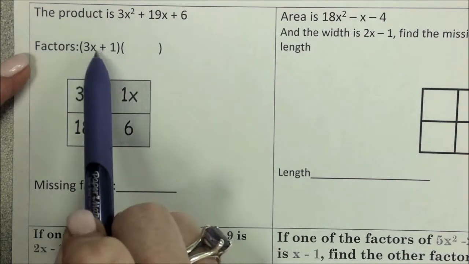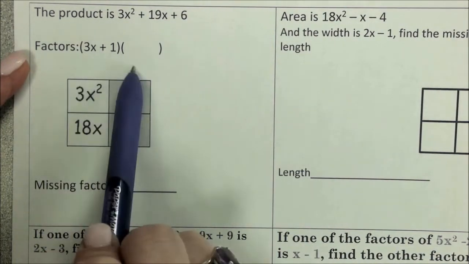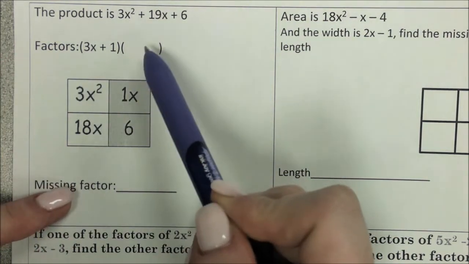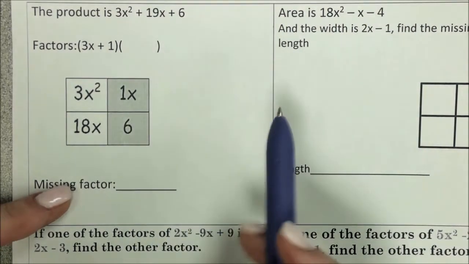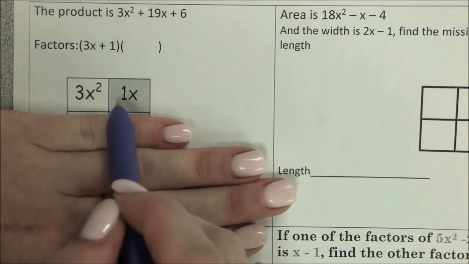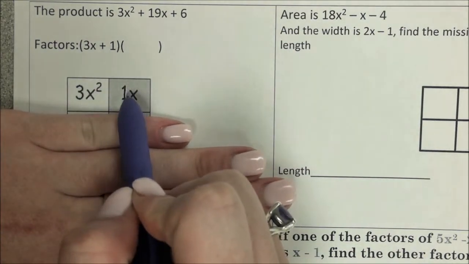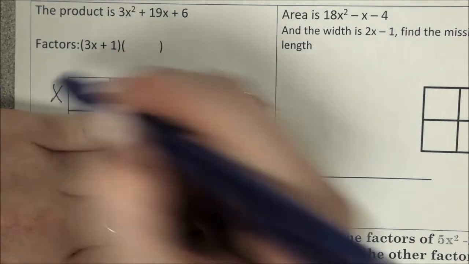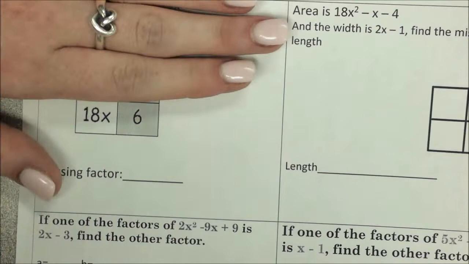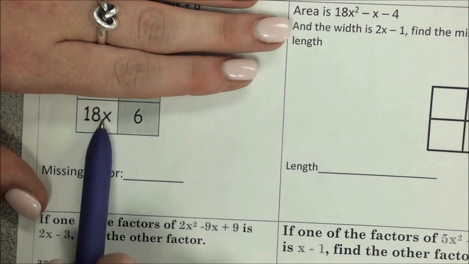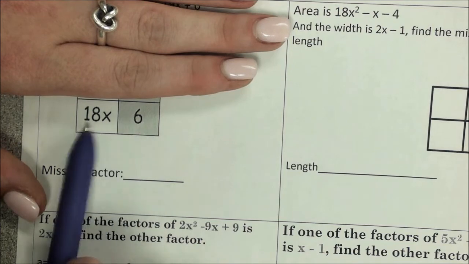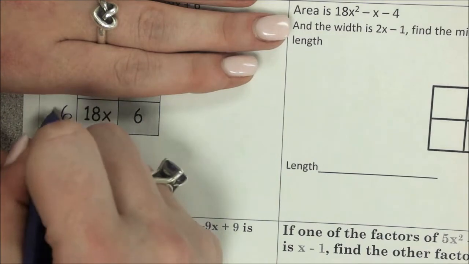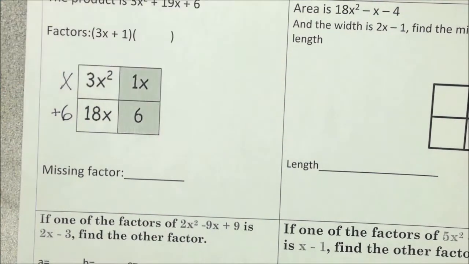So what this one is telling me is it knows that one of these sides, either this side or the top side, is supposed to be the factor 3x minus 1, but it wants us to find what this missing factor is. So we're going to look at this one row by row. If I look at the top two boxes together, 3x squared and 1x, 3 and 1 both don't divide by the same number, but both of these I can take 1x from. Then if I look at the bottom row, 18x and 6, this term has x, but this one does not. The biggest thing that I can divide both of these by is 6. And since this x box is positive, I'm going to keep that factor of 6 as positive.